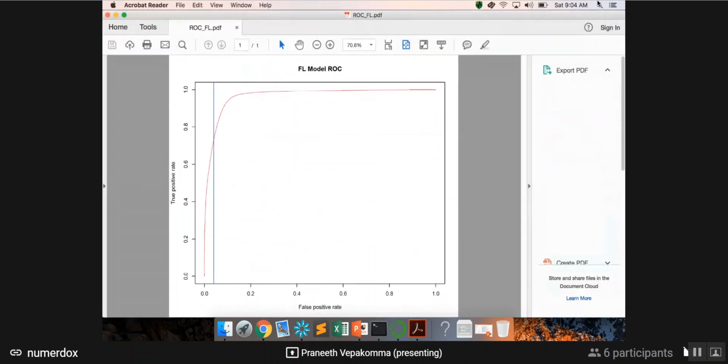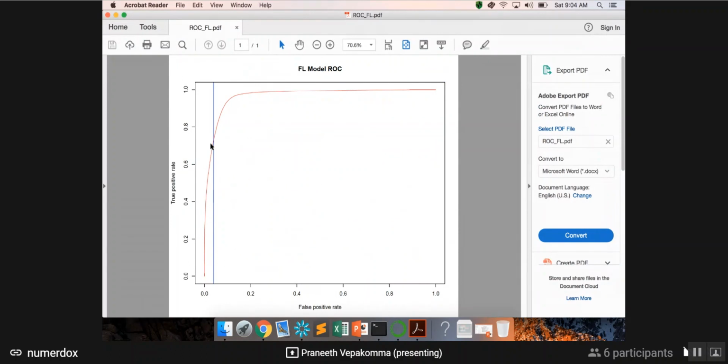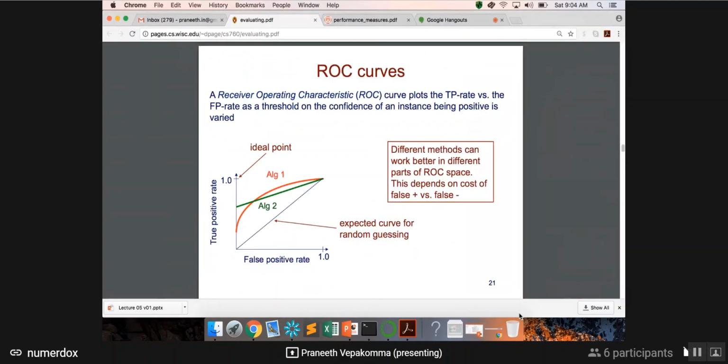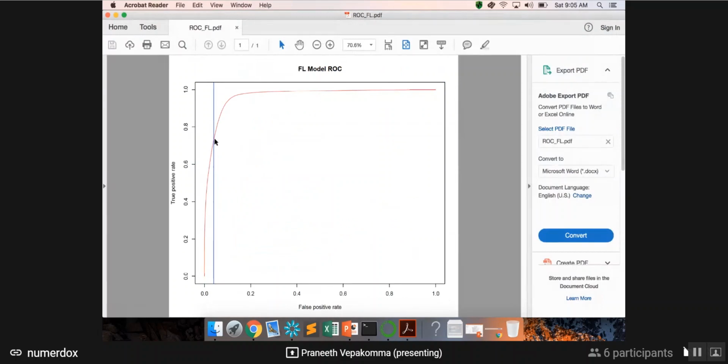So for example, this is some ROC curve I fit for some model, right? So let's try to interpret it. What is an ROC curve? It is the false positive rate, FPR, on the x-axis, and TPR on the y-axis. Basically it is saying there is about, I don't know, this is 0.6, this is 0.8, so maybe 73% or 72% accuracy, because the true positive rate, the y-axis, is high. And this is at a very low amount of false positives, right? So maybe 4%, 5% false positives. For a low amount of false positives, I'm having a good amount of accuracy, right?